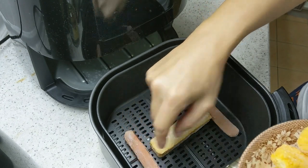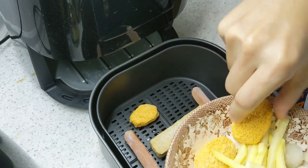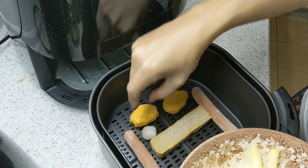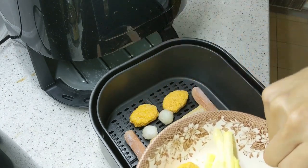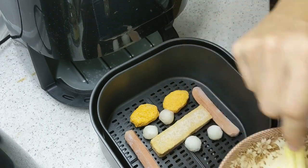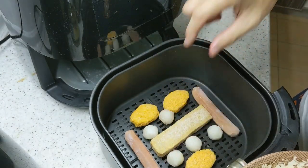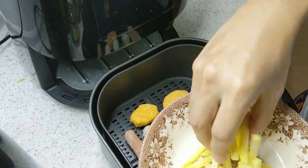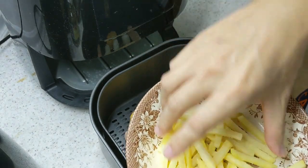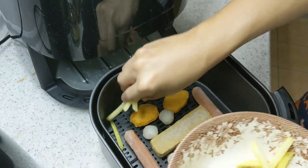Okay, and then we'll put the chicken nuggets. You know what? I'll put the chicken nuggets to the side, because I think the fish ball will be harder to cook. One, two, three, and then one more chicken nugget over here, and then we'll put the fries at the side. The fries that I have aren't salted, so I've added some salt. Let me just put it all at the side like this.